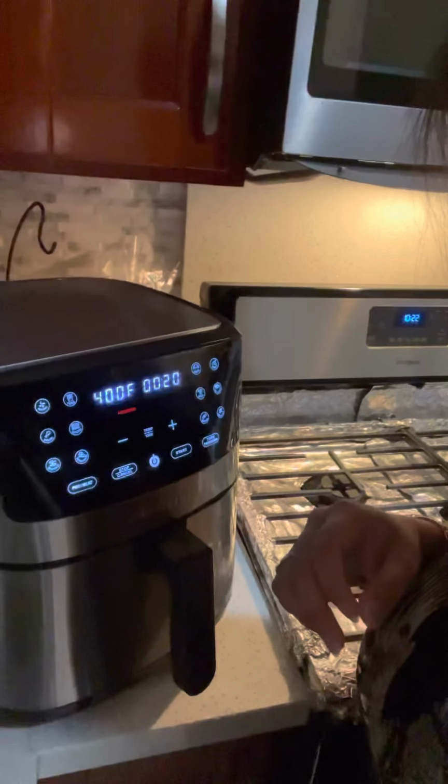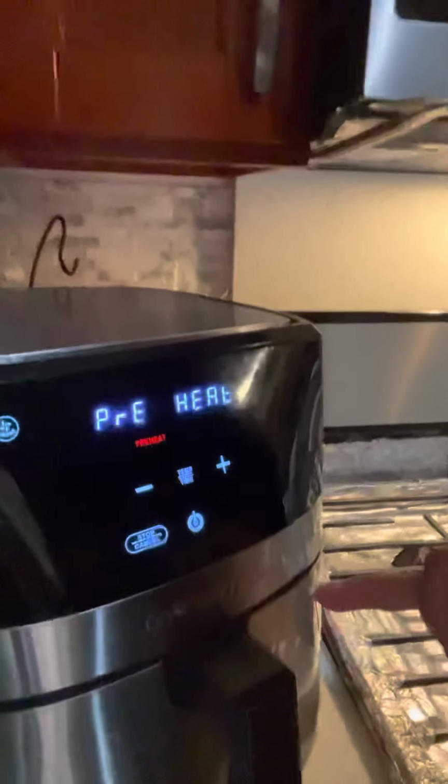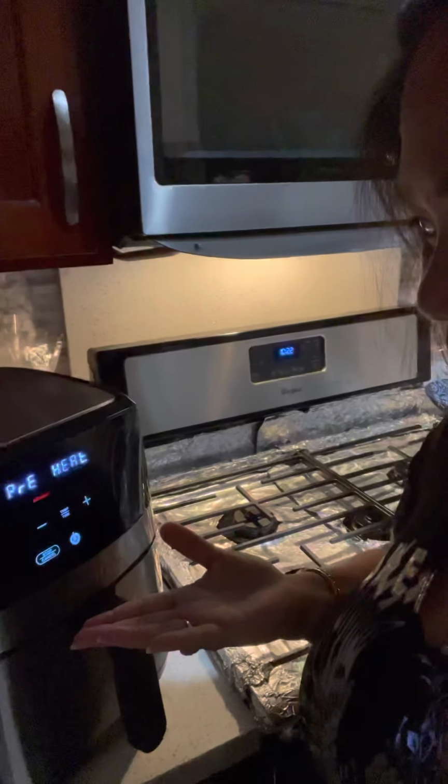So we are going to try something new. So let's see. Let's preheat. It says preheat. Okay, so we're preheating it for a while.